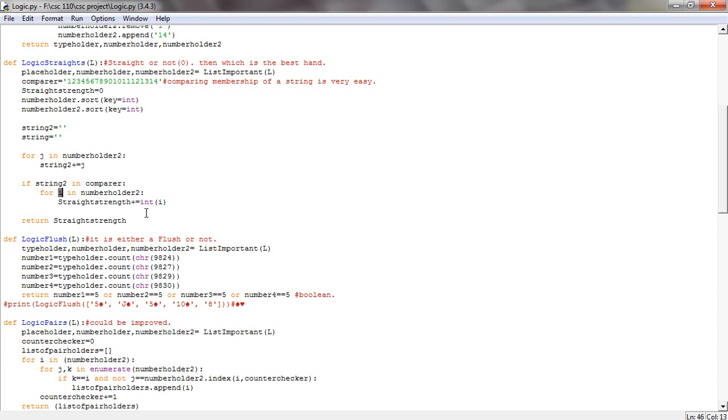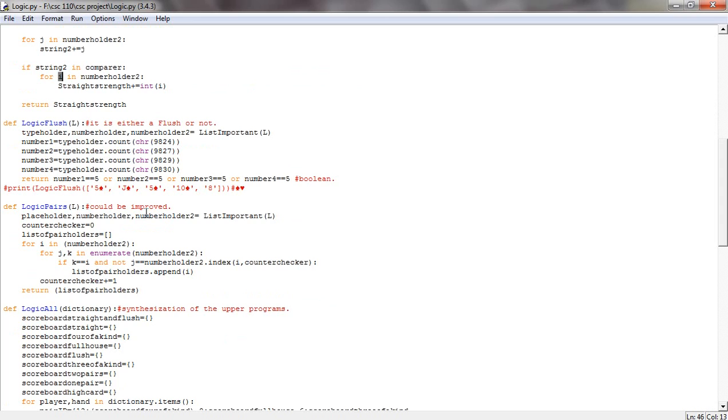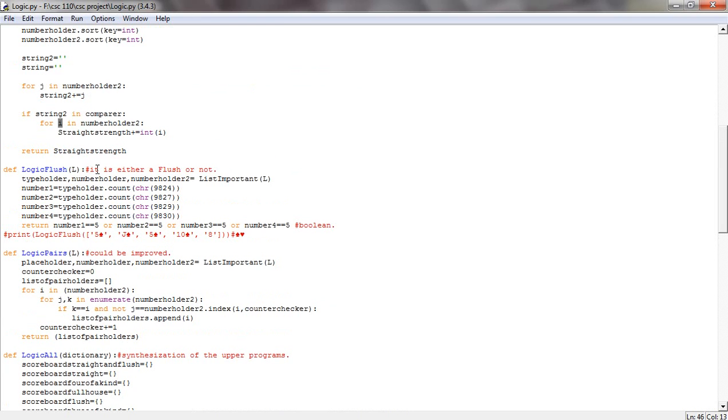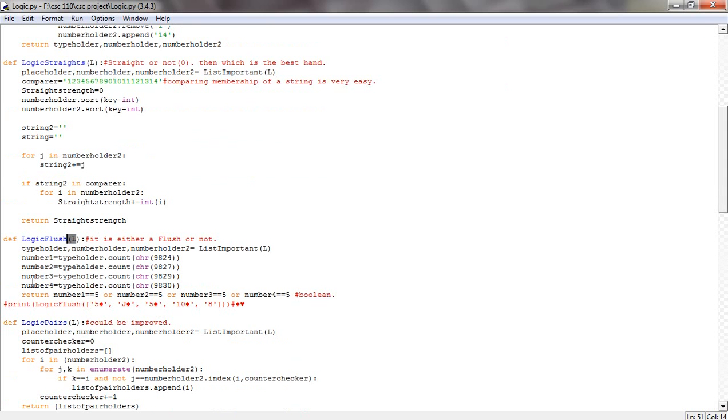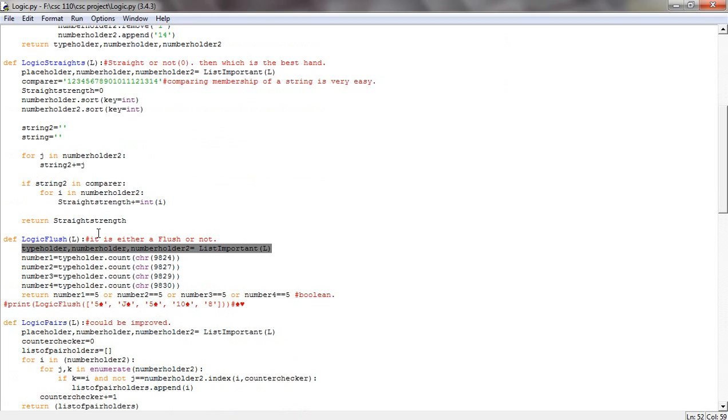So if I had decimals, I would be using eval, or maybe float, but since they're integers, I chose to use integers. The def logic flush L would be taking in the list important, whatever list important returns, which would be all these three things.